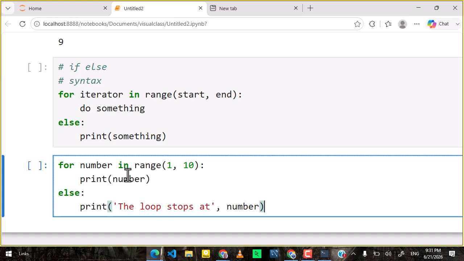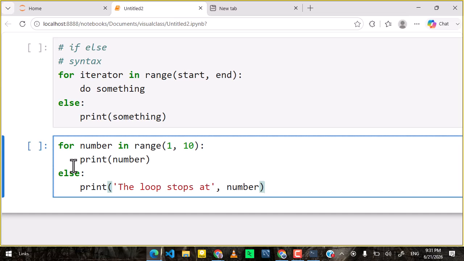So for and else, the way they are used is that, let's say you want to print something or you want to do something after your loop ends, meaning after Python has printed all the numbers between 1 and 10, you want it to do something else. That's where you now use else. You understand? Because it might come in handy, maybe after you are done, you want it to go into another loop, or you want it to do another thing. So you use else to stop that, right? There are a lot of creative things you can do with this.